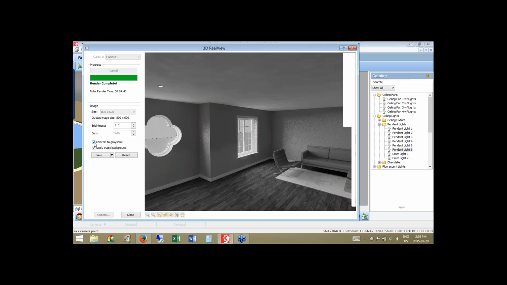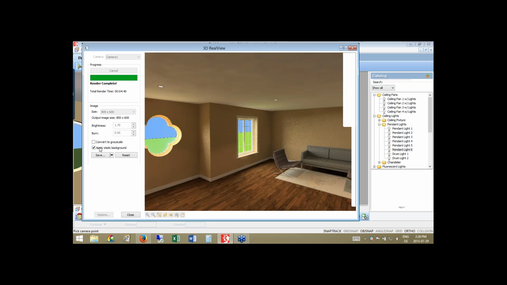This is a strategy that I would use if you're working with a set of homeowners that are going to get stuck and really can't see past the materials that you might have chosen for the scene. They can't get past that tan color you put on the wall, therefore they hate the whole design. But if you showed it to them in a black and white, kind of a grayscale concept drawing so that they can see the space, the placement of the furniture, how the light's coming into the space, but not hung up on colors, maybe this might be a better view for those clients. So you can convert it to a grayscale if you don't want them to get too worried about the overall materials that you've chosen for them.